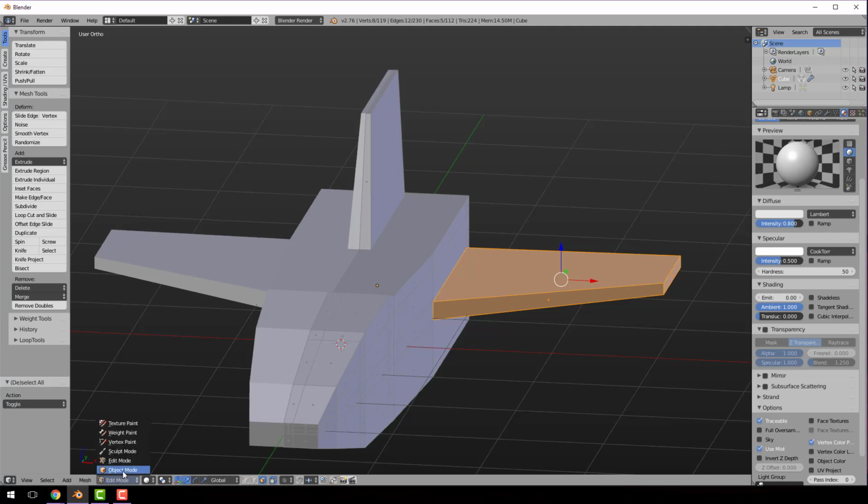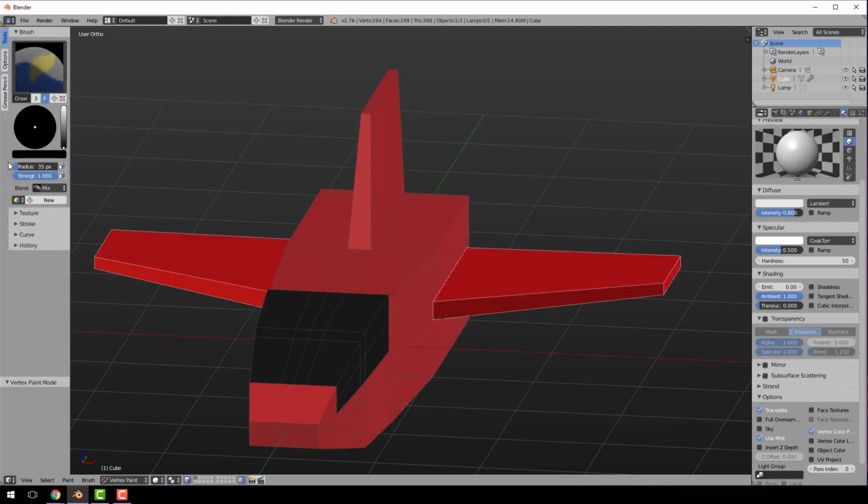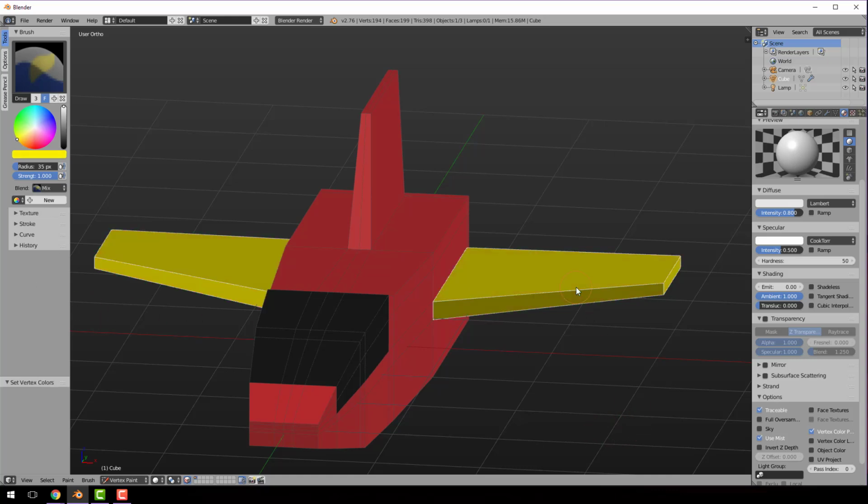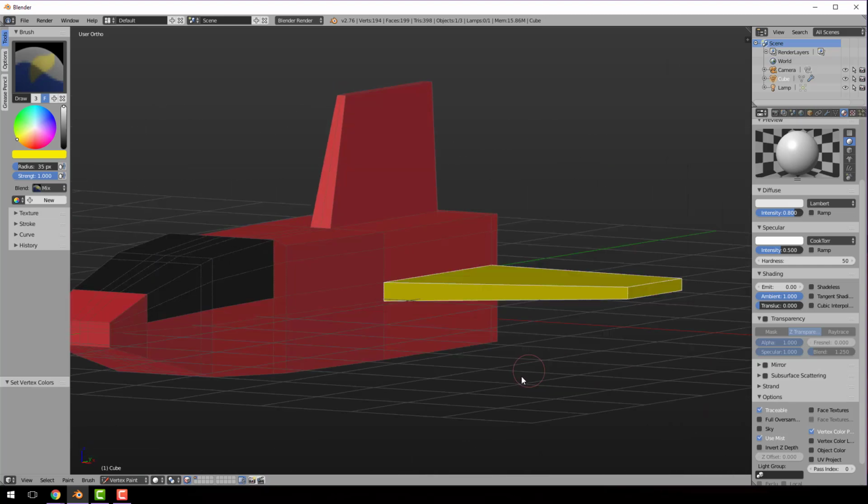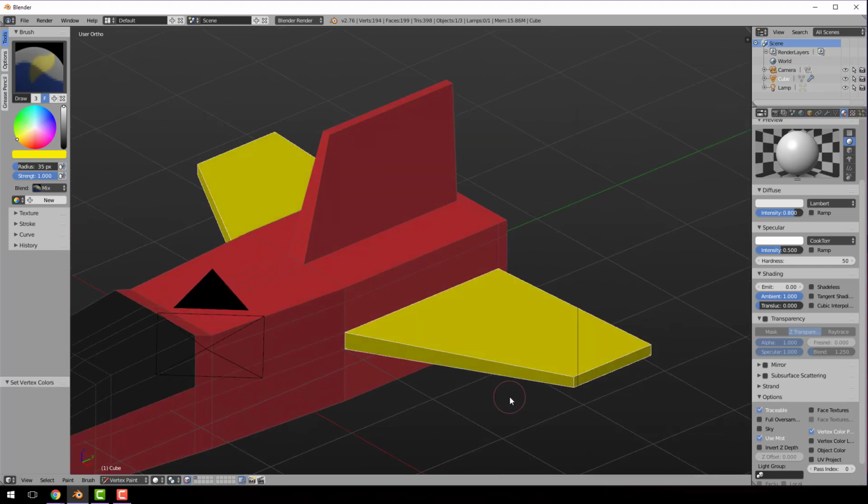And again, back over, Vertex Paint, and we want yellow. And then again, Shift K. Now, of course, you could freehand paint this all you wanted, or you could add a whole lot more detail if you wanted to. We're going to try and just keep this guy kind of quick. And here, let's add a yellow highlight.